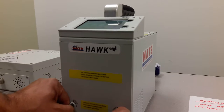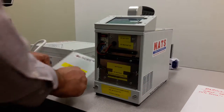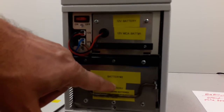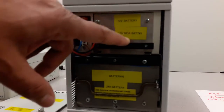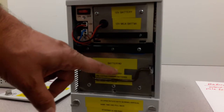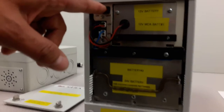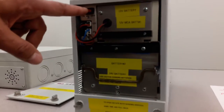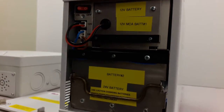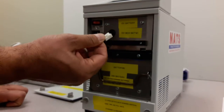You can access the batteries by turning the thumb screws. Both of them should be turned vertically while the back panel comes off. You can see that you have two batteries in here — one is a 24-volt battery and one is a 12-volt battery. The 12-volt battery powers the internal MCA, and the 24-volt larger battery powers the cryo cooler. These connectors are how you put the cryo cooler on and off. If you were to change the batteries, you would have to turn off the cryo cooler and disconnect these cables by pulling on the connectors carefully.